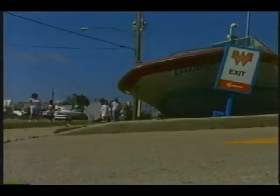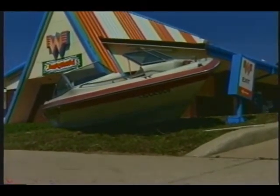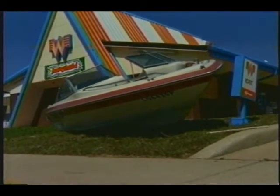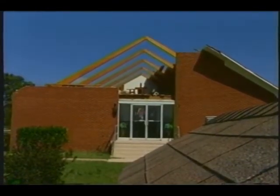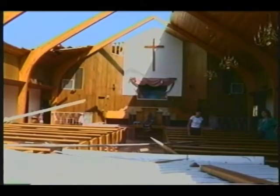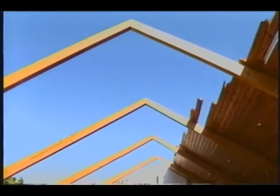Throughout the day, we've been seeing a lot of dramatic things. A church, for instance, just a few blocks away. We saw the pastor as he arrived to inspect the damage. He and his wife almost spent the night there, arrived today to find the roof had been ripped off, the whole building demolished. Boats, as we said, from the marinas just smashed around, tossed about like toys by Opal. And the storm surge, if anyone questions how high those tidal waters became, at least 10 to 15 feet, you only had to look at what it did to the boats.